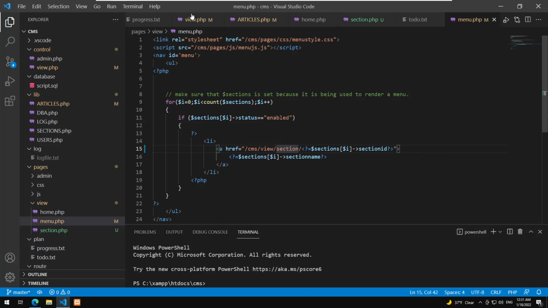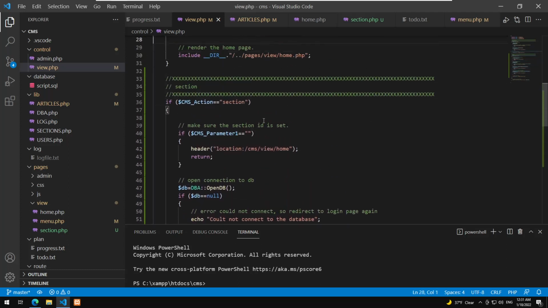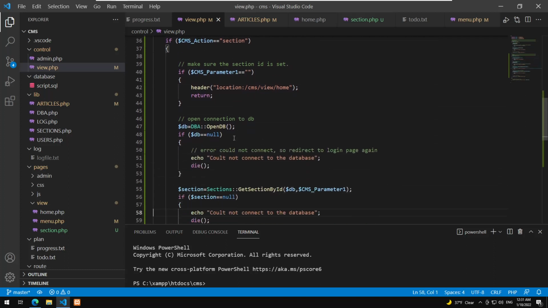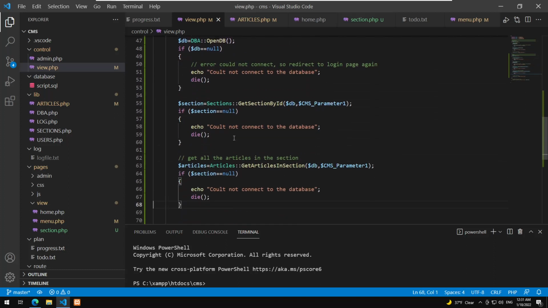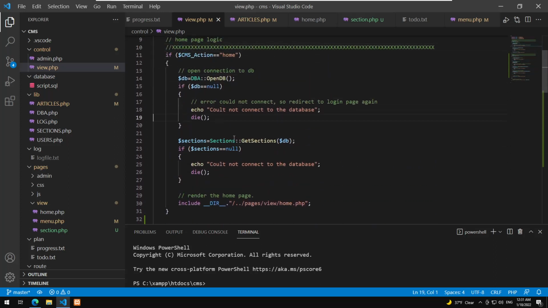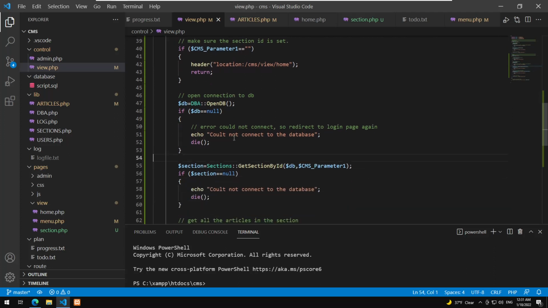In the logic of the view, which is this one, you will never find the code loading the list of sections, and this is what's causing the issue. So basically all I have to do is just load this, and later on we will make it something constant. I mean, the loading of the sections will always happen. Okay, and yeah, so now let's refresh.